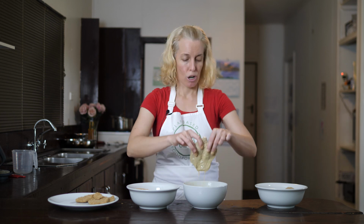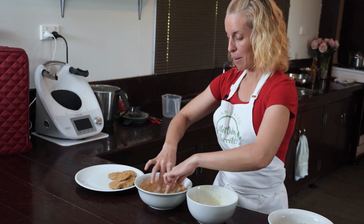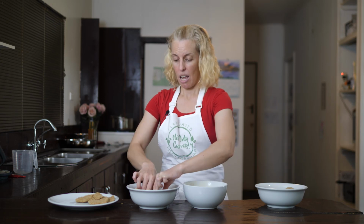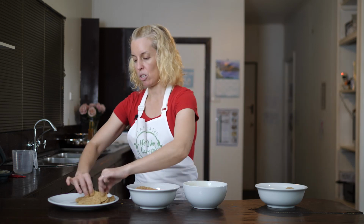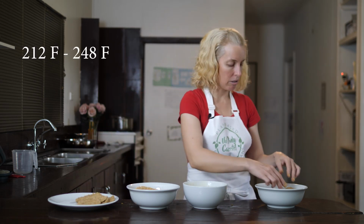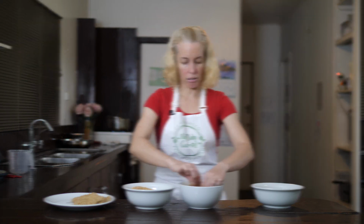An easy way to make your own breadcrumbs is save bits and pieces of toast or crusts that no one's eating and toast them up and then break them up into pieces and shove them in your blender and whiz them up and you get your own homemade breadcrumbs. And if you want them to be really crispy like these ones, just put them in the oven at a really low temperature, about 100 to 120 degrees Celsius, and you'll end up with really crispy, yummy breadcrumbs.